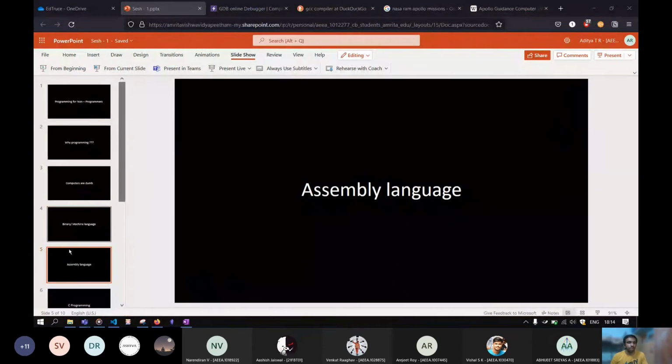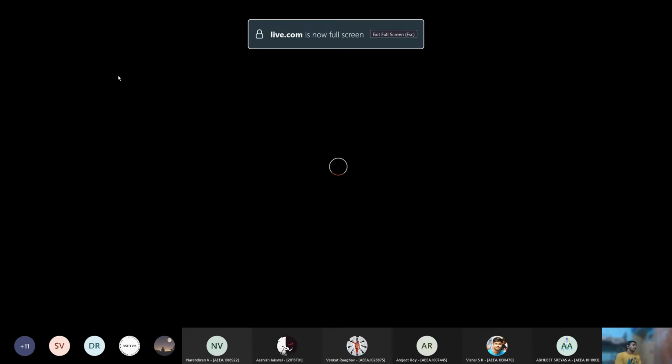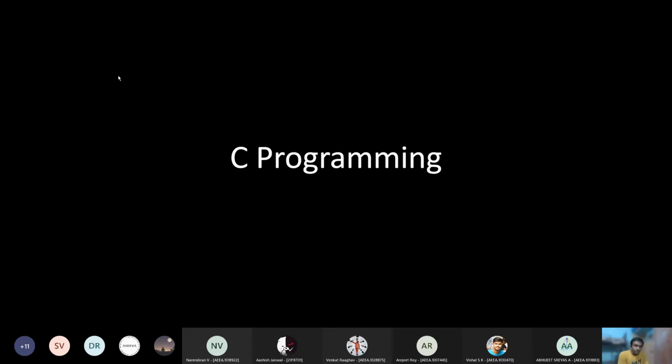This is assembly language. Now to C programming. Assembly became very clunky because there were only four operations possible in assembly. You can add bits, you can subtract bits, you could move bits, and the last one you could have no value in that particular bit. So these were the only four operations. The fourth operation was nothing but giving space between bits of memory, such that the computer understands it perfectly.